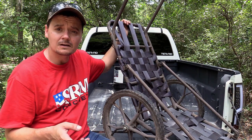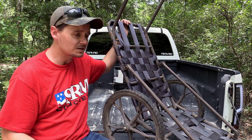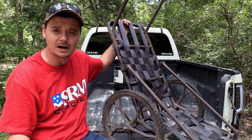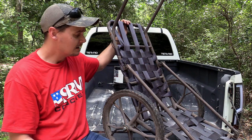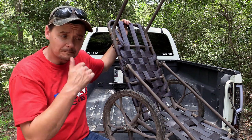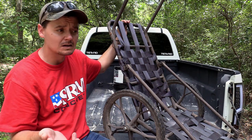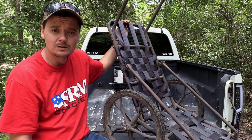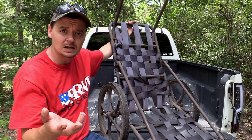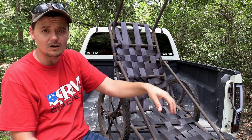When I first got it, I went on a check-in hunt where the state gives us two free tags on top of the ones you buy when you get your license. I went to that hunt and ended up shooting a nice little seven-point. That was the first time I used this cart. It did hold both deer. But when you get it — you can see on the picture — it doesn't come with any straps or anything like that, and it's open in between these bars.